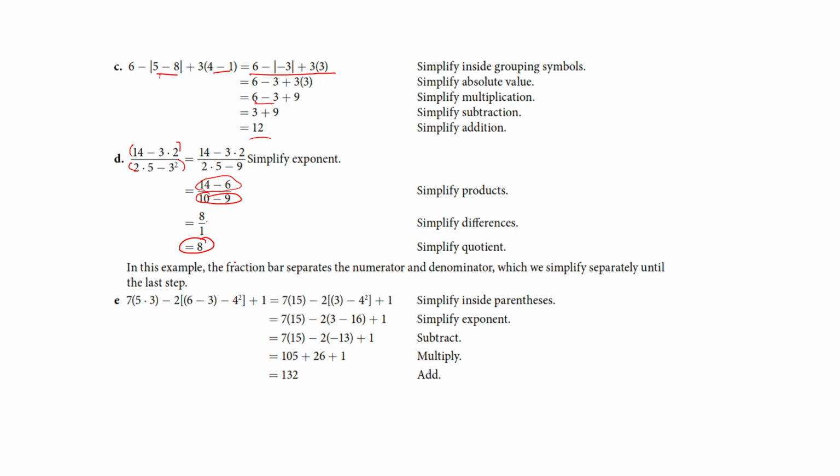Okay, one last one here. We've got a big mess of, this is hard to read, but we have brackets and parentheses all over the place. If you have parentheses and brackets, what it means is you're going to work inside the house first. So all of this is a house. And we're going to work all the way as far in. We're going to clean from the inmost room and clean our way out.